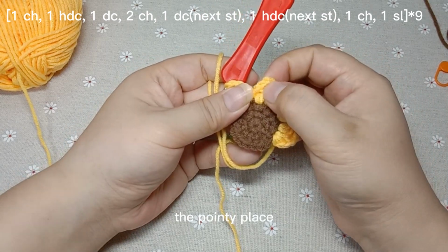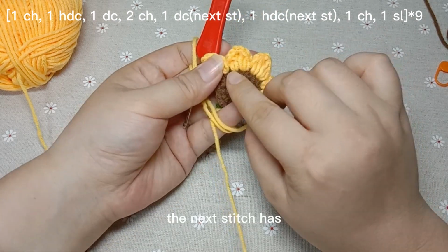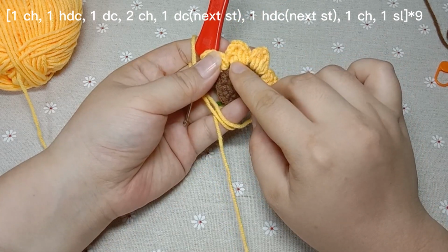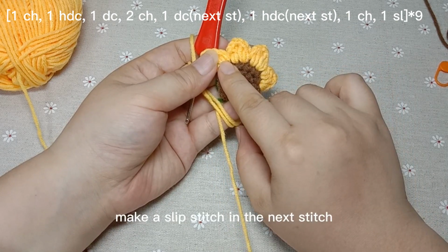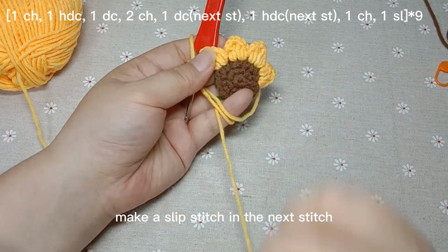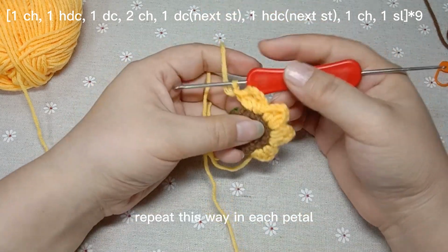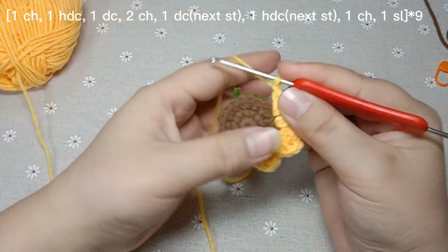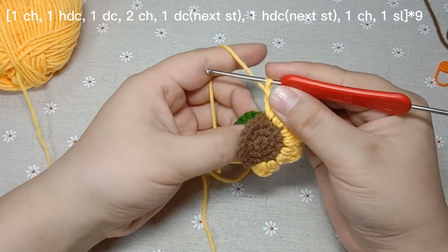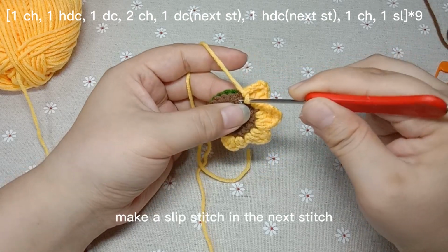The pointy place has two chain stitches. The next stitch has one double crochet. One half double crochet. Make a slip stitch in next stitch. Repeat this way in each petal. After done, make a slip stitch in next stitch.